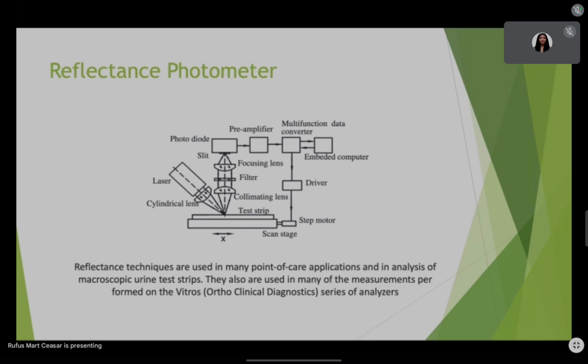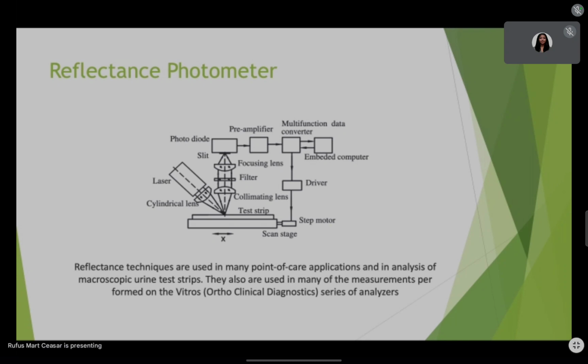This is in contrast with diffuse reflectance, which occurs when light is reflected from an irregular surface. Specular reflectance is usually used as an analytical technique to measure sample concentrations in reflectometry instruments. A reflectometer measures the amount of light reflected by a colored reaction product on a reflective surface composed of paper or plastic. The term reflectance density describes the amount of light absorbed by the colored reaction product on the surface, which is inversely proportional to the light intensity reflected by the sample.